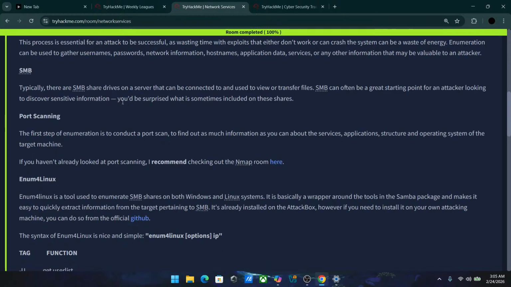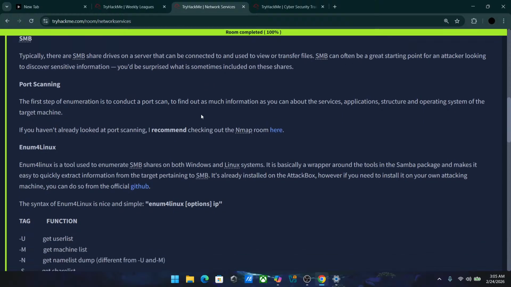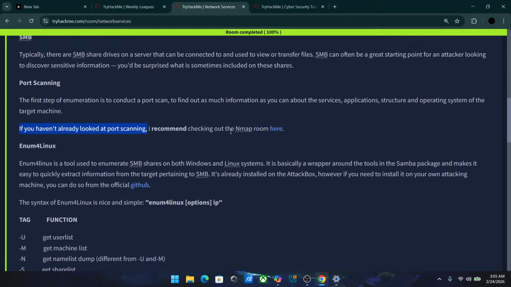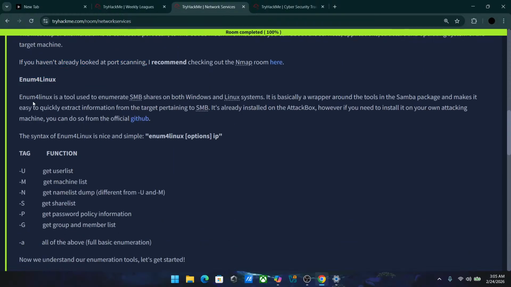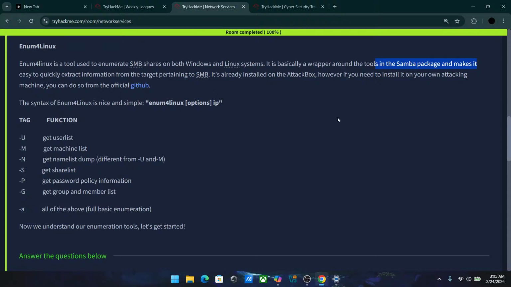Enum4linux is a tool used to enumerate SMB shares on both Linux and Windows systems. It's basically a wrapper around the tools in the Samba package. It makes it easy to extract information from the target when penetration testing SMB. It's already installed on the AttackBox, but if you need to install it on your own machine, you can use the official GitHub.